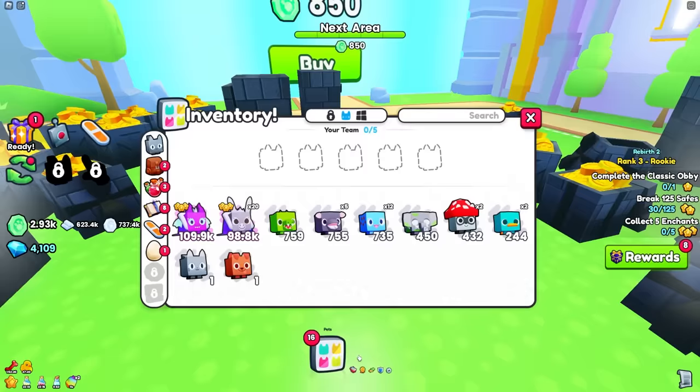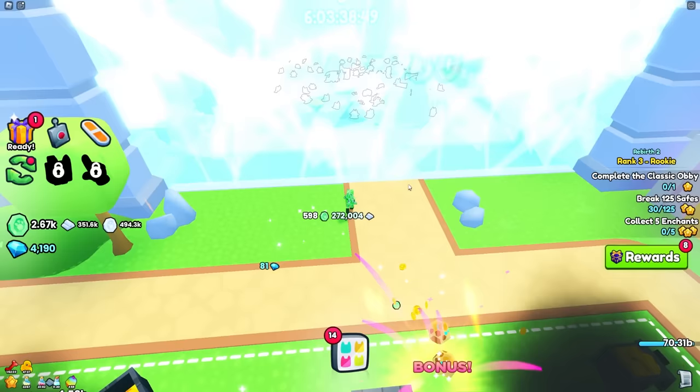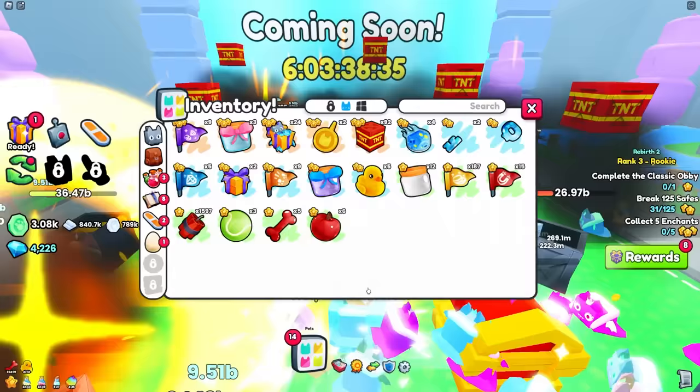Alright, let's go here. Let's put this and blow up everything. And then here we go. Okay, now we should be able to unlock the last zone. Alright, unlock. Is this the last one? We did it! We are finally at the last zone. We put a flag here and TNT! TNT! TNT!